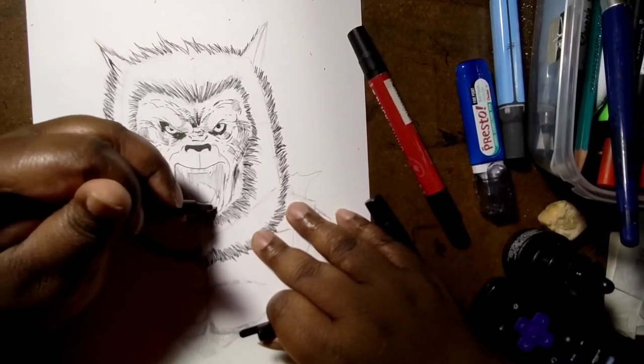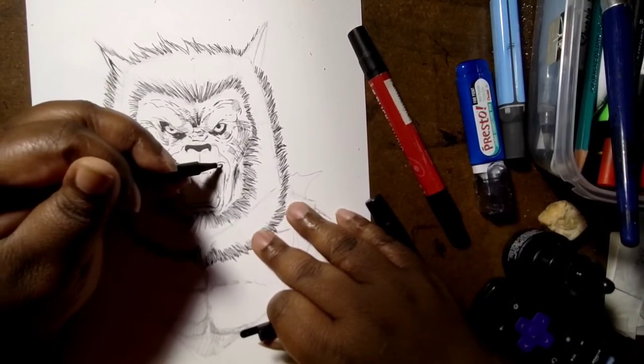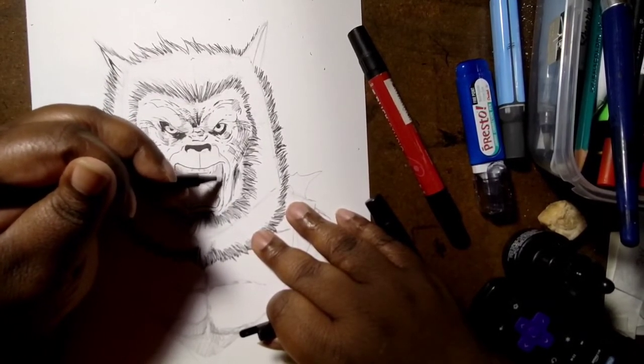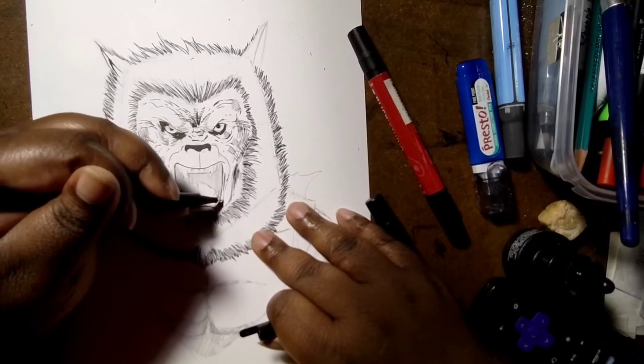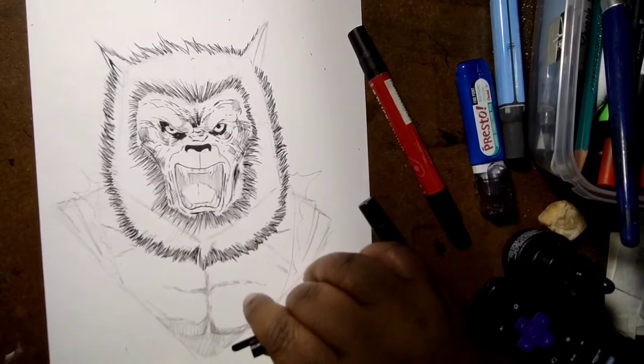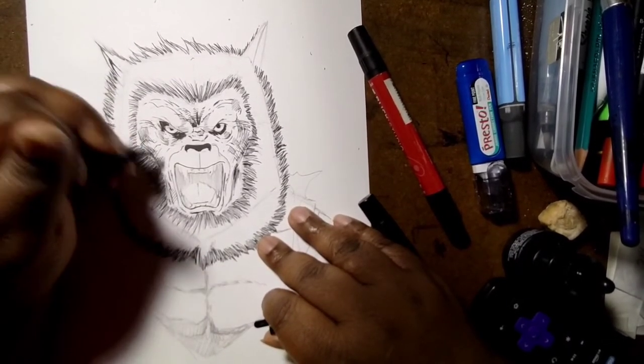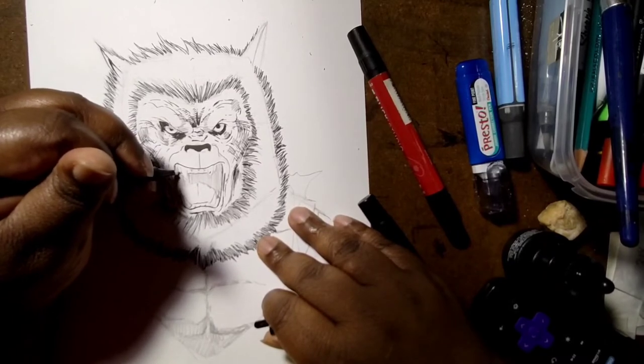You want to look as vicious as possible when you draw your own version of your own Wolfman. This is exactly what I'm doing. I'm just drawing my own version of my own Wolfman. I also love the Marvel version, though, the classic Universal style monster one. But this is my version. My version of Wolfman. The Raymond Leonard version.